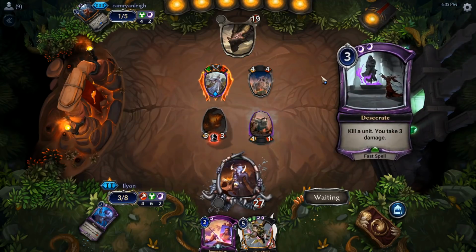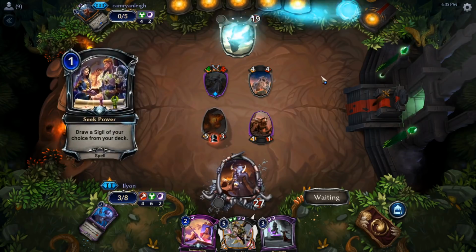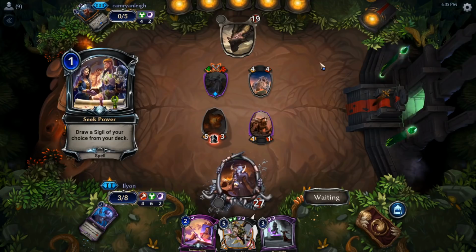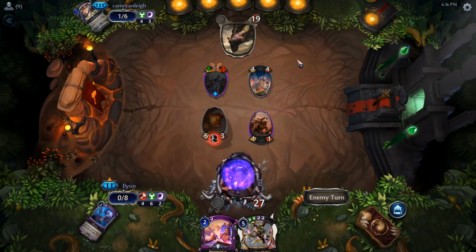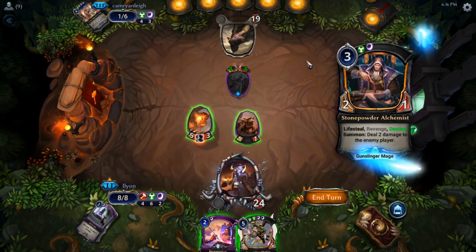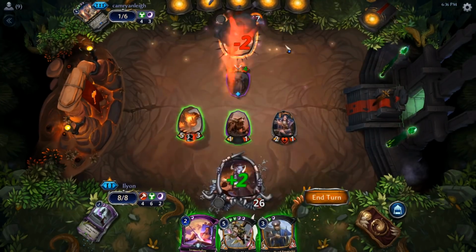Get another Tock. Ooh, and a Desecrate. That's neat. Almost want to use the Desecrate now and kill one of these. Killing Nivea might not be a bad idea. Nivea's an incredible pain. I don't think I'm going to do that. Ooh, excellent. Getting that Destiny back right away. Ooh, and we have Hidden Road Smuggler.